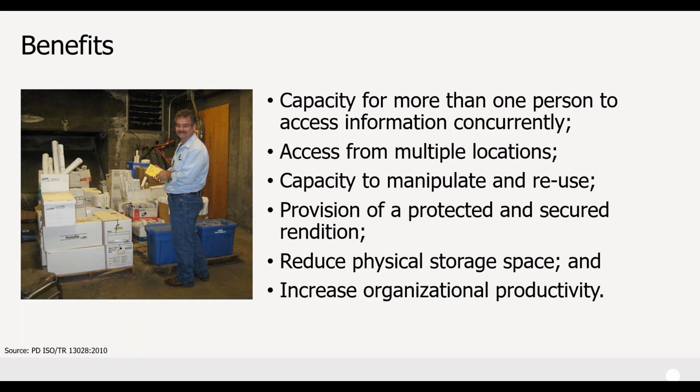If there was a fire at the office, or any form of natural disaster, the majority of us now have some form of backup procedures, cloud archives and other things, which means that these records are now more secure because of the multiple iterations and the ability to roll back to a previous version of those files. More simply, it reduces storage space. You don't need that big locker full of files if you're able to have them safe on a server somewhere. And the fact that you don't have to spend half an hour traipsing into the other building, looking through records, waiting your turn to use the machine, has a general increase on organizational productivity. So there are lots of benefits to this process of turning what was a physical record into a digital record.